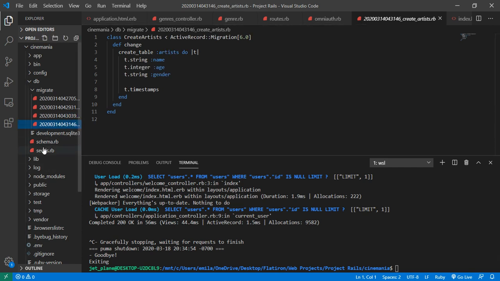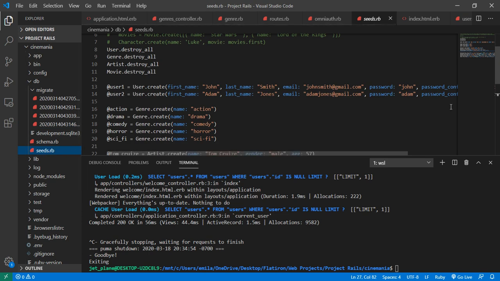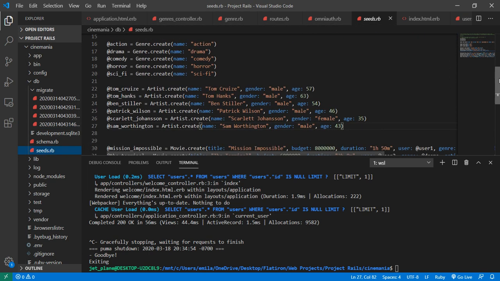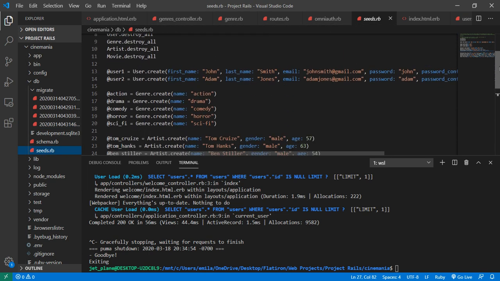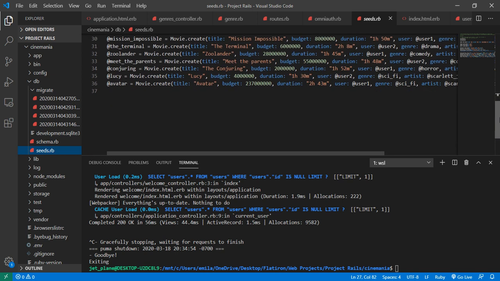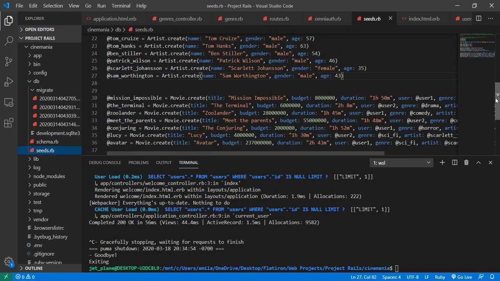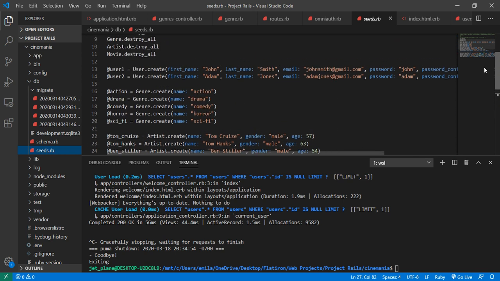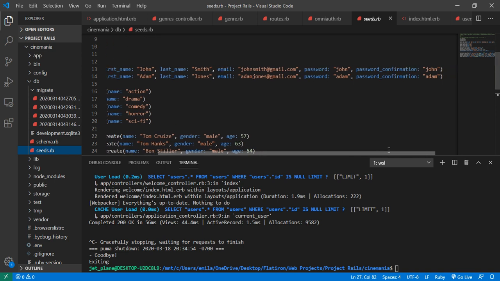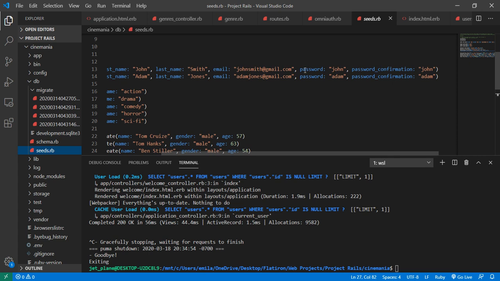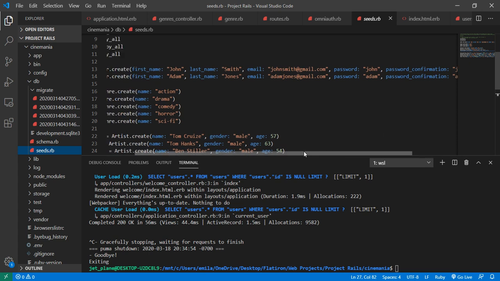So in my seed file I have written all these files, and I have assigned all these files to connect them. Also, it is important to indicate that I have both password and password confirmation.